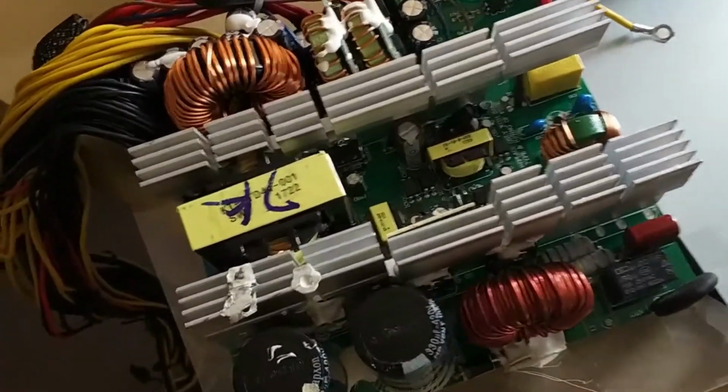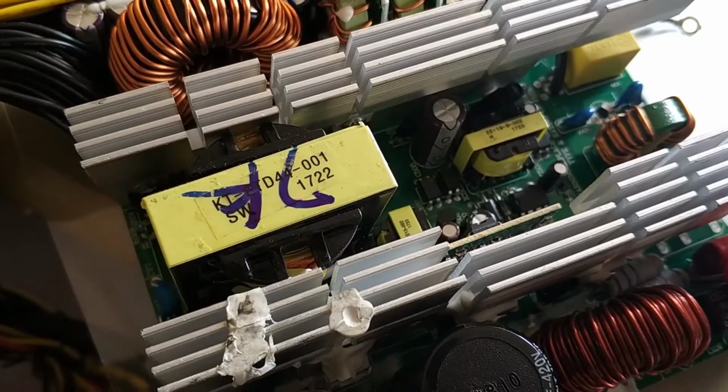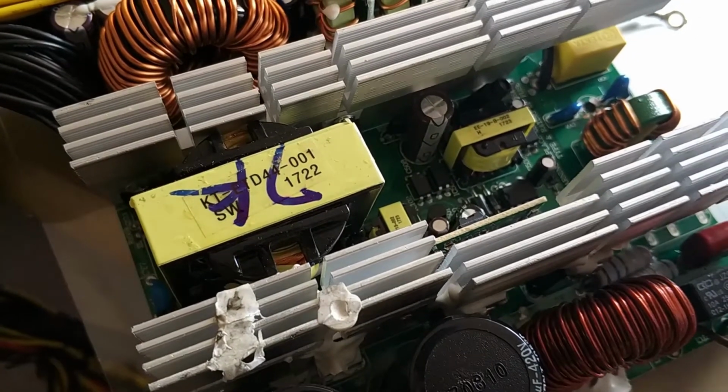I powered up the power supply again and the relay hasn't energized. Last time I put a probe in here and then just put some pressure on the relay and it switched on, but it doesn't seem to be doing that now.